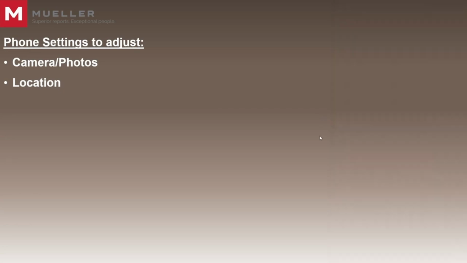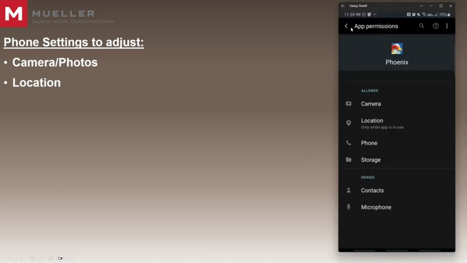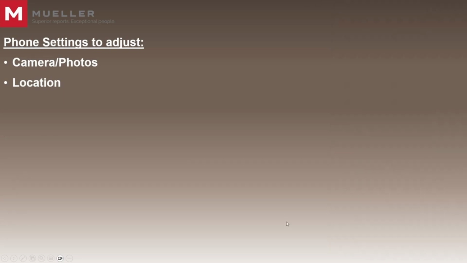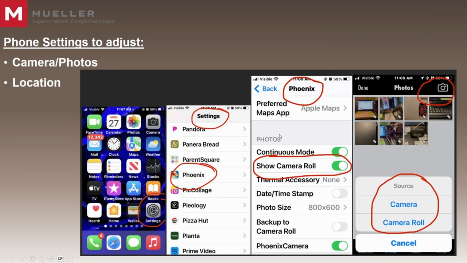For iPhone, it is a little bit different. There's one extra thing that you guys will have to do, so do that as well if you're on iPhone. Again, it may look a little bit different. The terminology or the verbiage may be a little bit different, but we want to make sure those things are turned on. Now for the iPhone, there is another setting that you guys will have to go through as well. So on iPhones, unfortunately, you will not be able to use that Bluetooth clicker inside the PNX app. For whatever reason, they do not communicate.